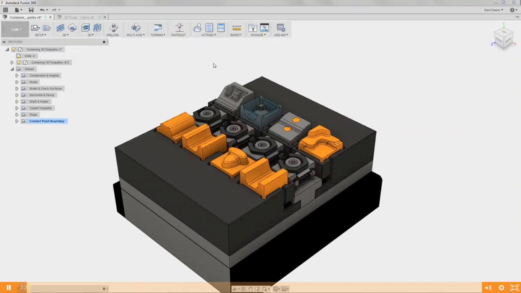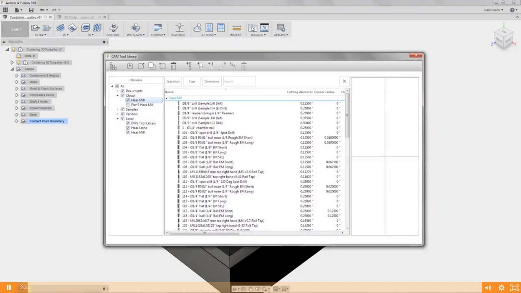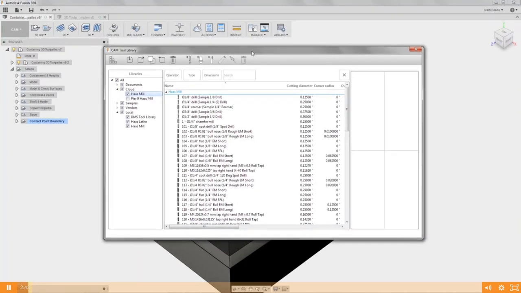Before we actually jump into using the toolpaths, we're going to talk a little bit about the tool library, because I think personally this is the very first thing you should do when you are getting set up with Fusion. The tool library is here to represent the tools that we have in real life. To get to it, I'm going to click on this folder with a tool under Manage, and this window pops up that I like to call the Tool Library Manager. This is where I can go into my libraries, edit my tools, organize my tools, create new libraries, delete libraries, all that kind of stuff.